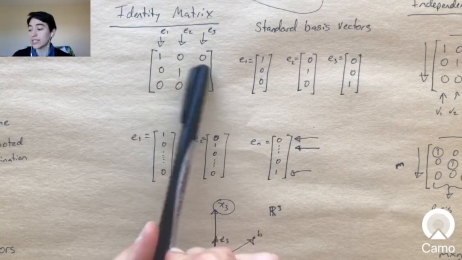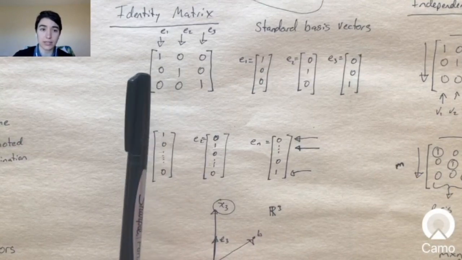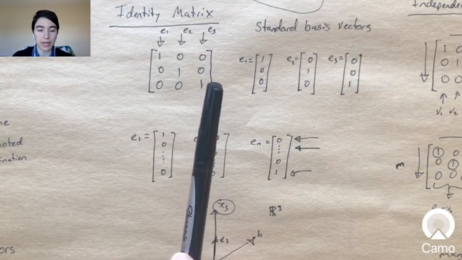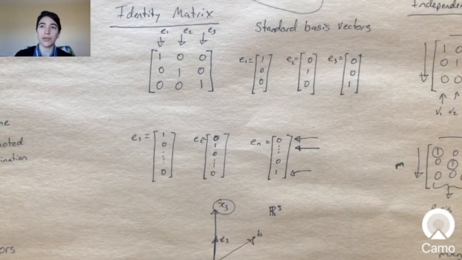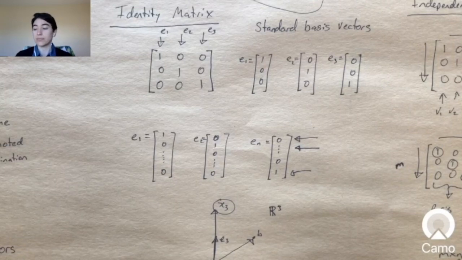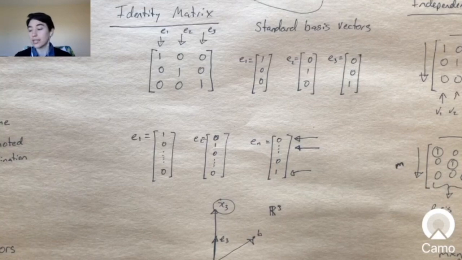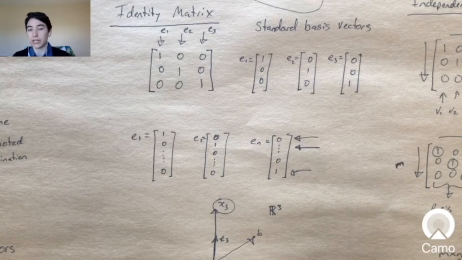But in essence, anything that you multiply by this, that you can multiply it by, will be returned to you. So if I multiplied the identity matrix by some other matrix, that other matrix would come out of that multiplication exactly the same as before. The identity matrix can be loosely thought of as, in other kinds of algebra, whenever you multiply by 1, you just get the thing that you multiplied by it. The identity matrix is essentially the same, but for matrices, for linear algebra.